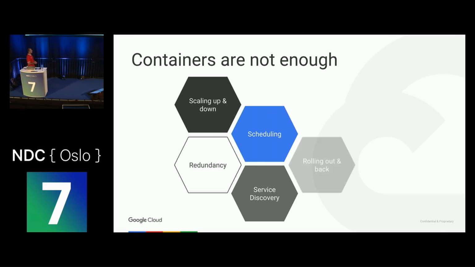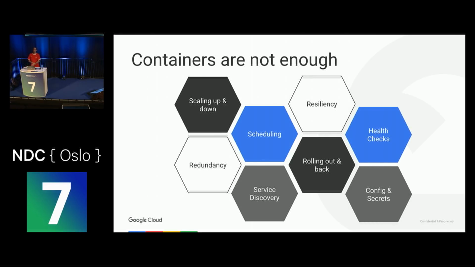But containers by themselves, they're not enough, because when you run applications in production, you probably need redundancy. So you need to run multiple containers. You need to create multiple containers, and you need to manage them, make sure that they're running. If your containers are successful, you probably want to scale them up, so you need to create new containers in your cluster. And you probably want to scale down when people are not using them, so you need to think about scaling up and down.